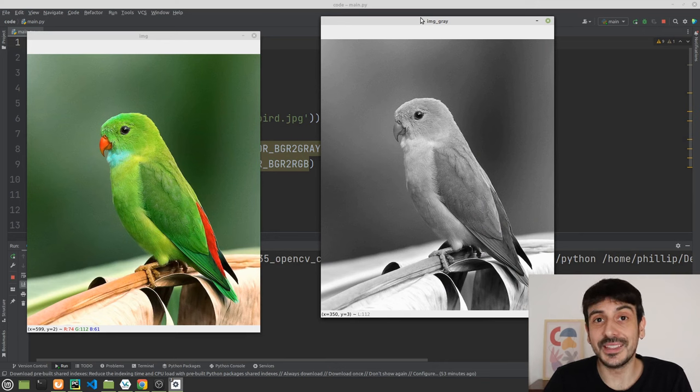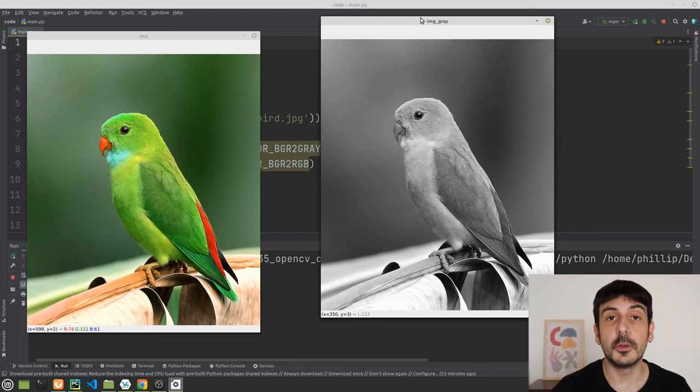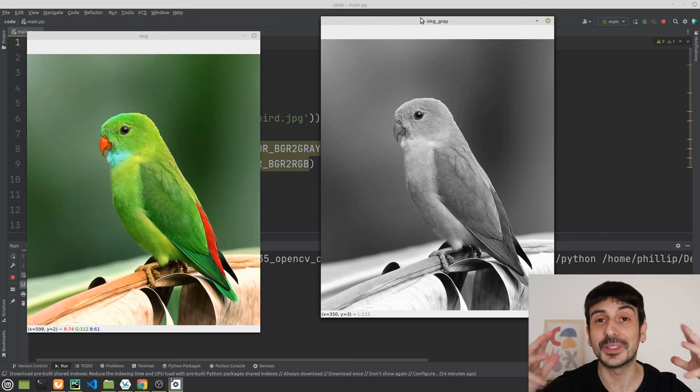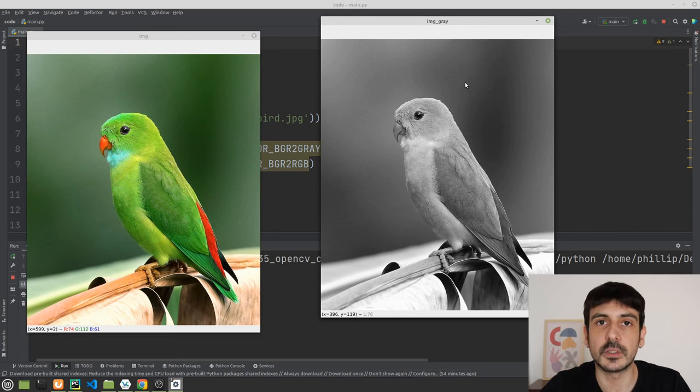The idea, the intuition behind this color conversion from BGR to grayscale is having the information from three channels into only one channel, right? Before, our information was among the blue, green, and red channels, which are three channels, so we have a lot of information because for absolutely every single pixel, we have a value for blue, for red, and for green. That's a lot of information, and we are somehow condensing all this information into only one channel, right? We are creating a grayscale image. So we only have one channel and we have different variations of the same color, right? We only have one color and we have different variations. That's how a grayscale image looks like.